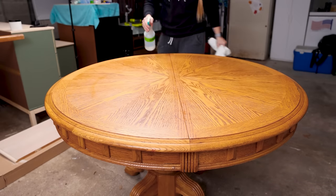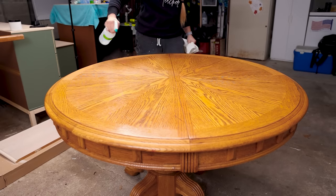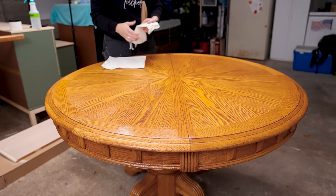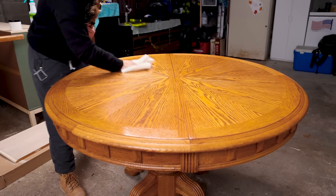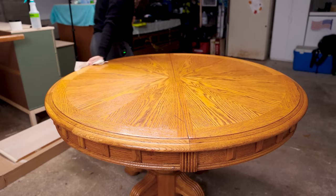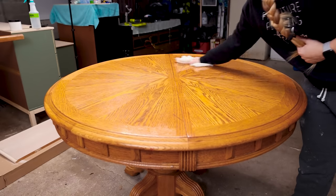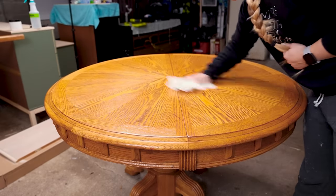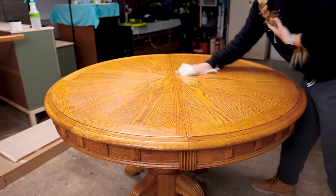So I got this for $60 off of Facebook Marketplace. Neiman actually went and grabbed it for me. It was about 40 minutes away. And so he went and picked up the whole set and came back, and I was just ready to get started. So it is a little bit wobbly, so we'll definitely have to address that. It's probably just missing one of the little things on the bottom, but very, very dirty on the top. So definitely clean your furniture off.